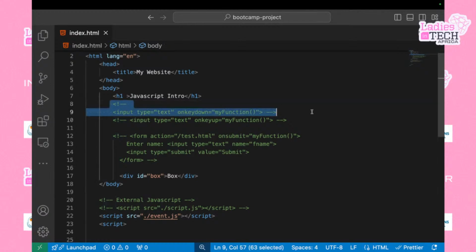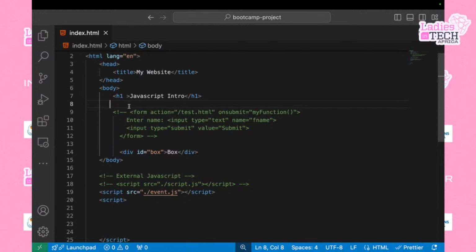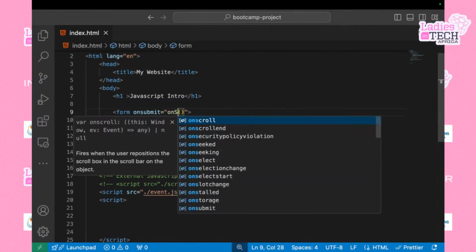All right. So we should have the form right here. So we define the form, create the function we want to happen, and submit.